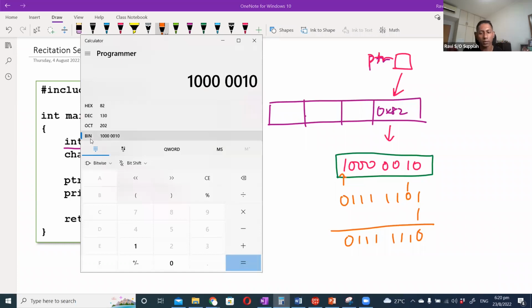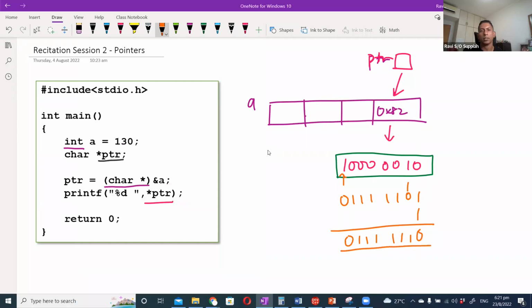Let me see if it is correct. Did I read correctly? 126. So this is equivalent to 126, and because of this, I need to put a negative sign. So this relates back to the representation of numbers, correct?